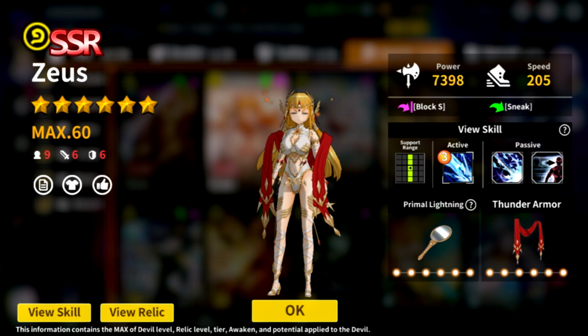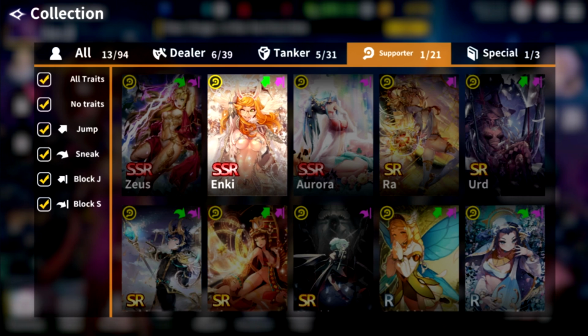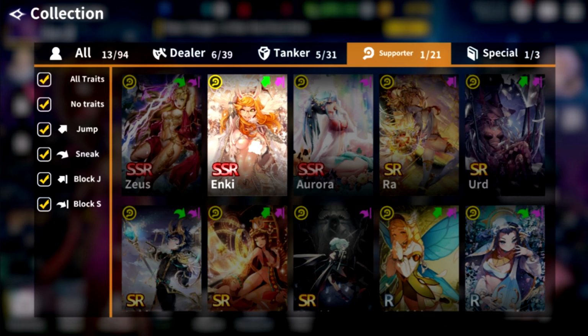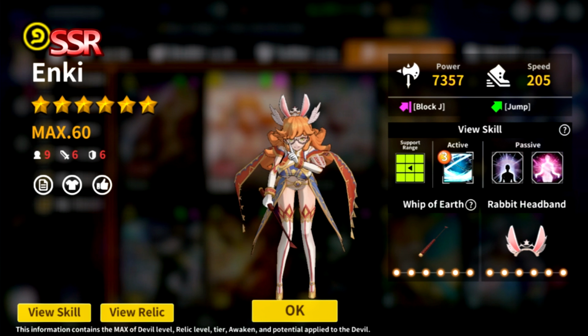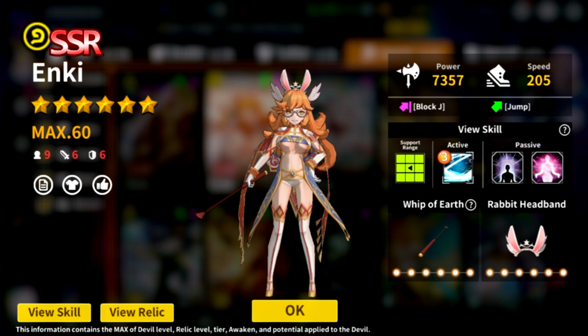So in general, you don't really go wrong with any of the supports, but you have to keep in mind things like the support range, and how that functions on your team, because some of them are a little wonky to actually land on your units. But things like Enki's are significantly easier in my personal opinion. So just keep that in mind.